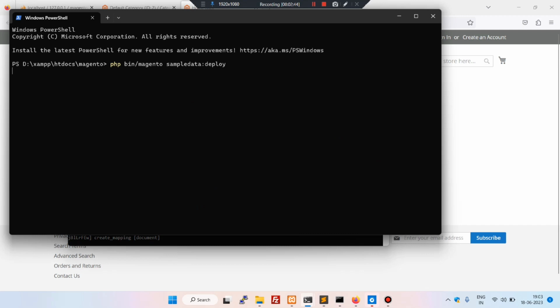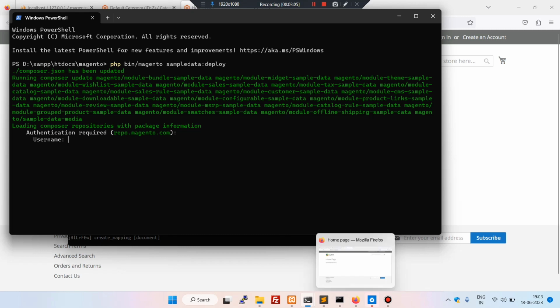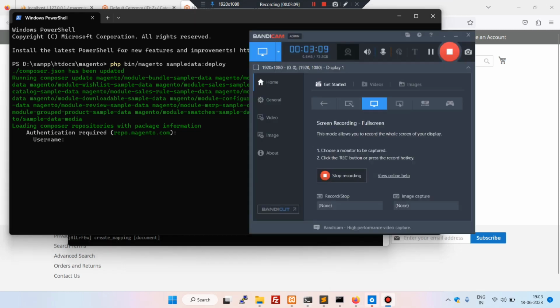just enter it. It will take lots of time because it will download the information related to your products. If it asks you for your Magento username and password, you can get them from the Magento Marketplace.